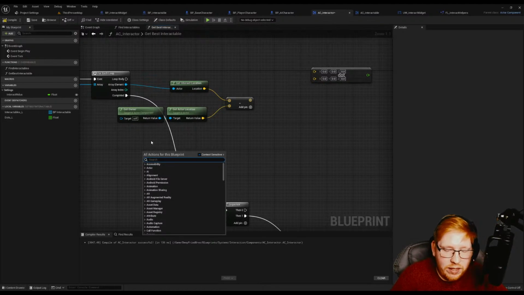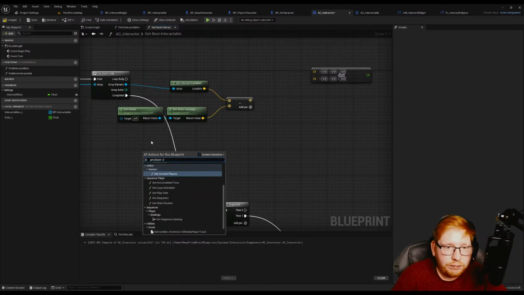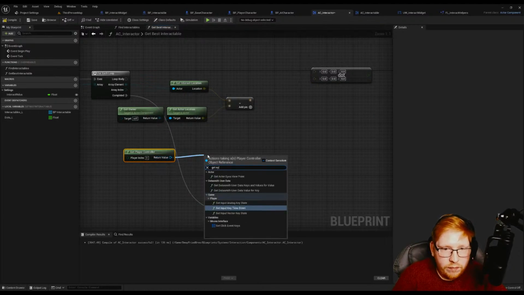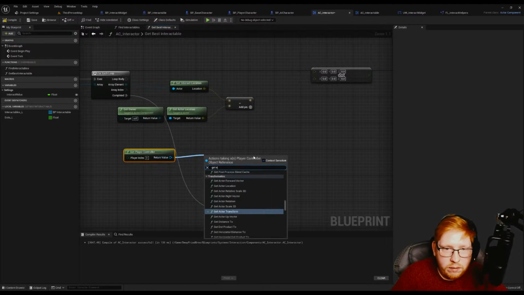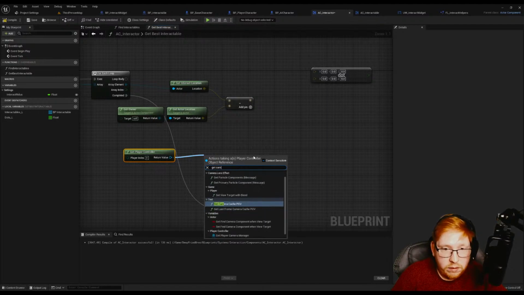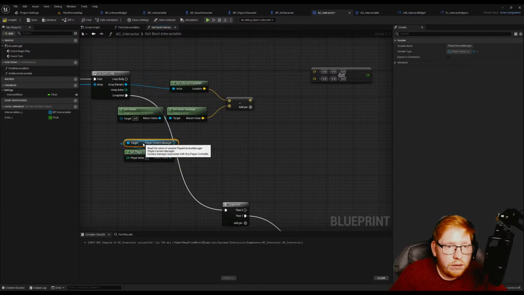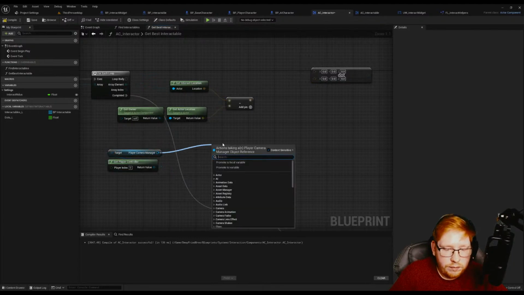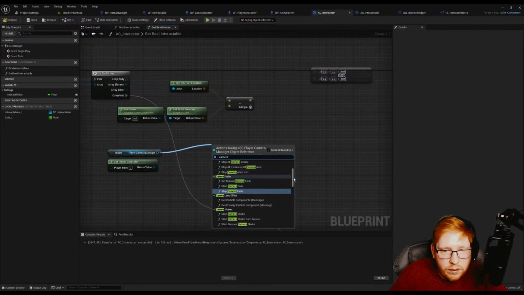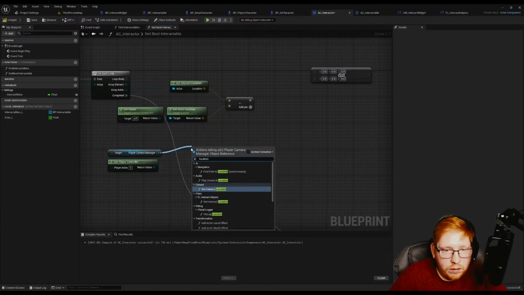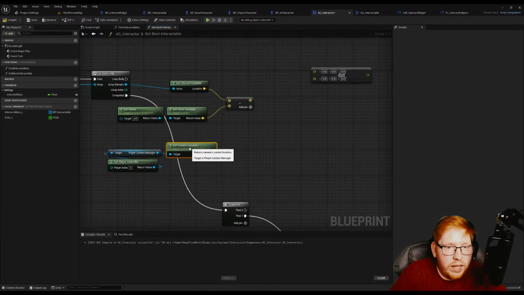So we can get the player controller. And we can get the player camera manager. And there should be a way to access the camera here with the get camera location.